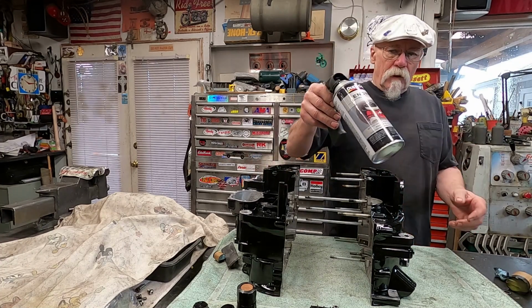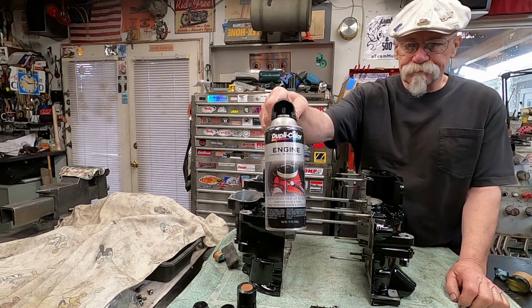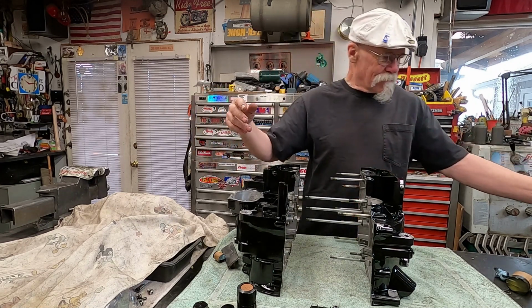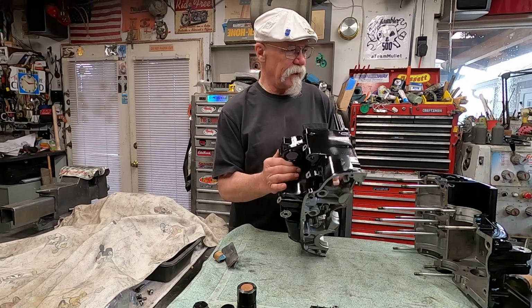This is the type of paint. It's just a gloss black. Works really nice with this little spray handle, like a real spray gun almost. This seal needs to come out.